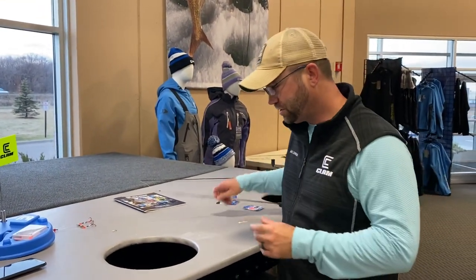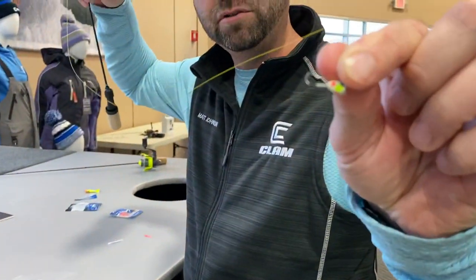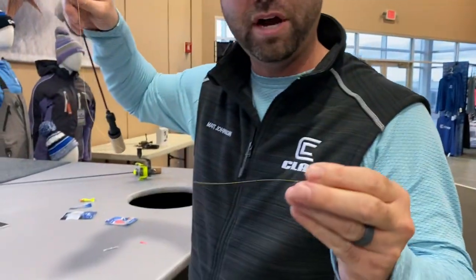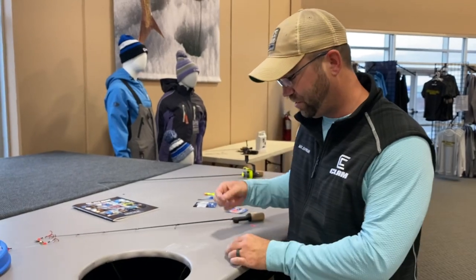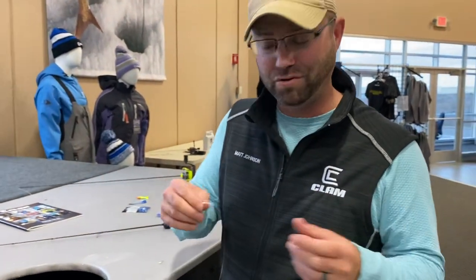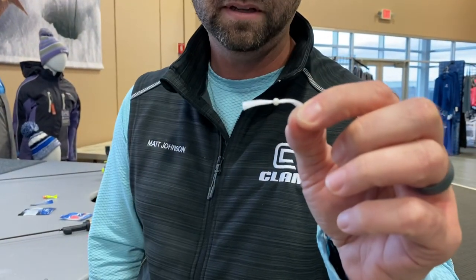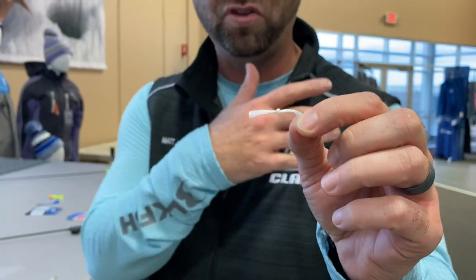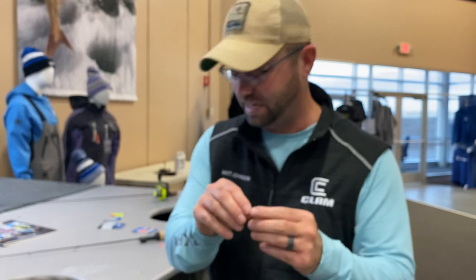For starters, I got a number 12, good old trusty drop kick jig on there. And I'm going to show you how to rig this Silky. I grabbed a white one — there's all kinds of colors to pick your passion. I've been using the browns and natural colors. A lot of anglers look at it and go, 'Hey, there's nothing to it — it's just a piece of silk strand through a little rubber bead.' And you're right. But I'm going to show you how this thing fishes in the water and why there's such a craze.